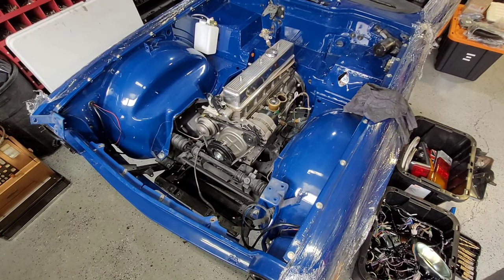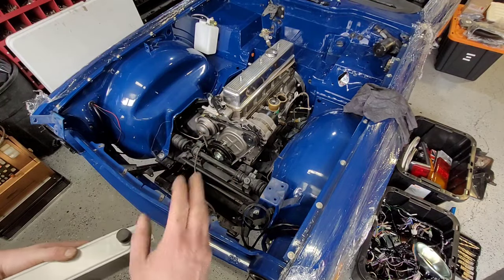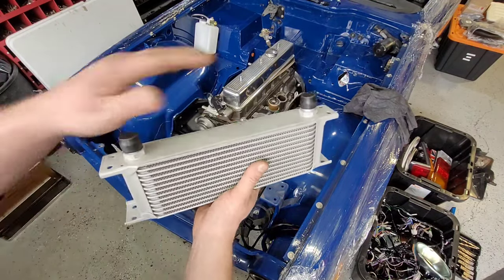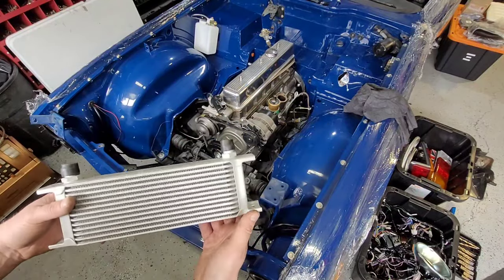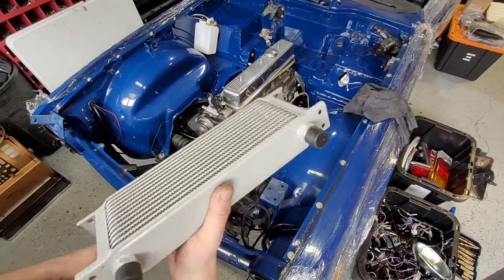Okay, so plugging away here, and what we're going to do is put an oil cooler kit in this car. It's a little small radiator that sits in front of your normal radiator, and your two hoses come here and go around to your oil filter. Now, for most of these, believe it or not, they're all pre-drilled for these.